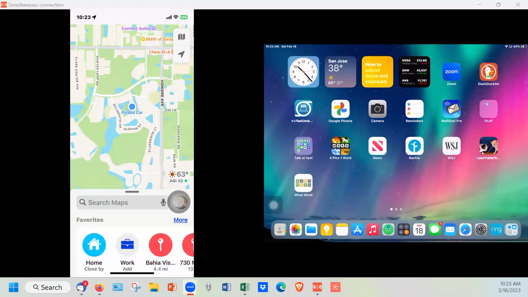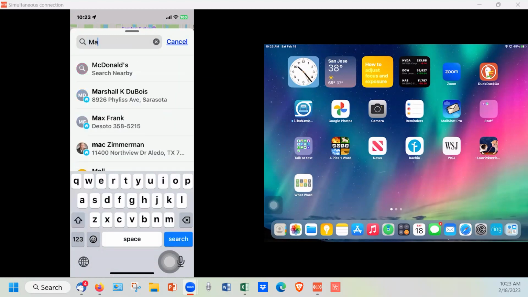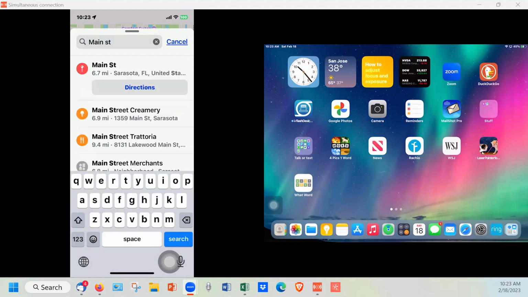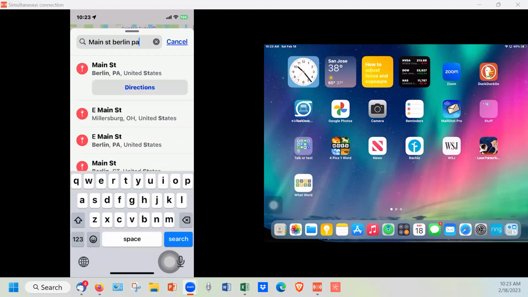If I tap that and I type in, I don't remember, Main Street in Berlin, PA. And I tap that.